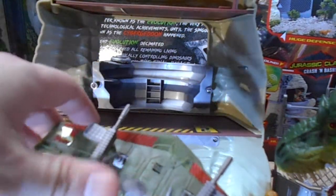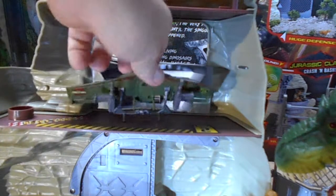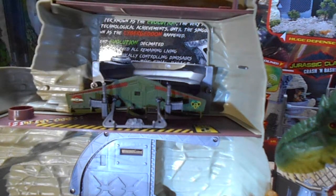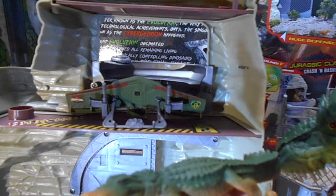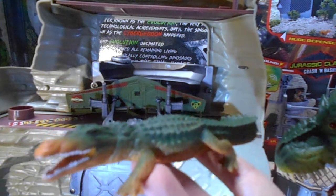The little glider pack has been used before with core figures. It has a little controller at the front, clip section for the guy to clip into, and 2 little machine guns. I'm not a huge fan of these little kind of glider things. They remind me of the G.I. Joe claw, but it's not as kind of interesting as the claw with the kind of extendable wheels and stuff like that. And then you get this static posed crocodile, which is another nice addition to this set.